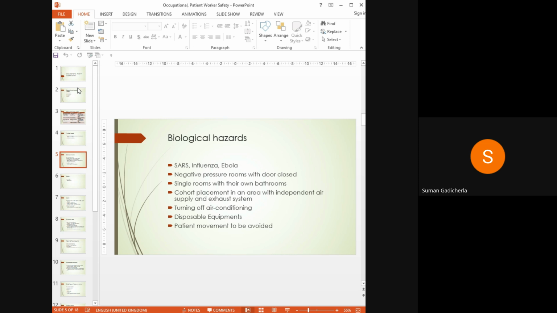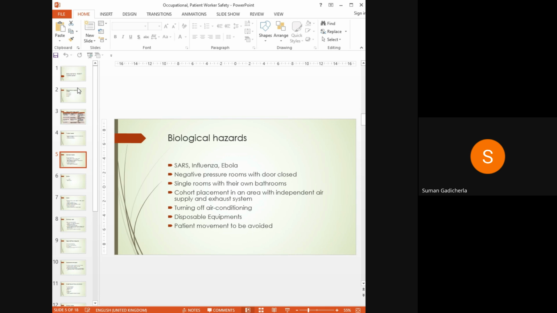Biological hazards, we have discussed this at length. Now there are certain biological agents which can spread through blood and body fluids for people working in the hospital itself. For example, Nipah virus or Ebola virus. Once the patient is infected, from the infected patient to the nurse it can come, or whoever is taking care of the patient. So at that time what they should do, there's something called barrier nursing, where they have to protect themselves using personal protective equipment so that the infection is not passed on from the patient to the person who's taking care of them.